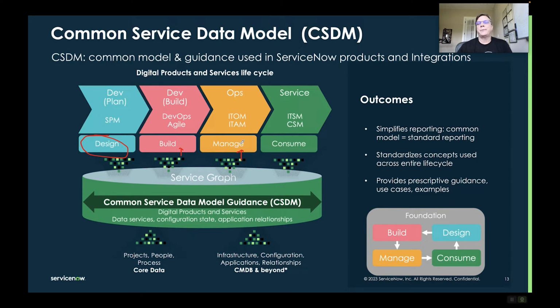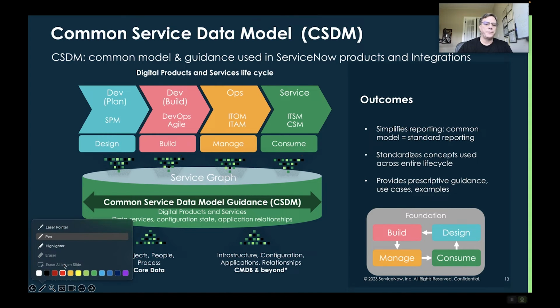The next area is manage. This is your typical operations and asset management space, when we're managing the technology as it appears in the data center or in the cloud data centers. Then last but not least is consume. This is where we're managing the use of technologies through IT service management and customer service management. So some of the things that customers will use from a company are running in those data centers, and we need to understand how that connects all the way back to planning. And so you can see we're addressing the full life cycle of what's going on in the CSDM model, from initial planning and ideation processes all the way through operations and use.